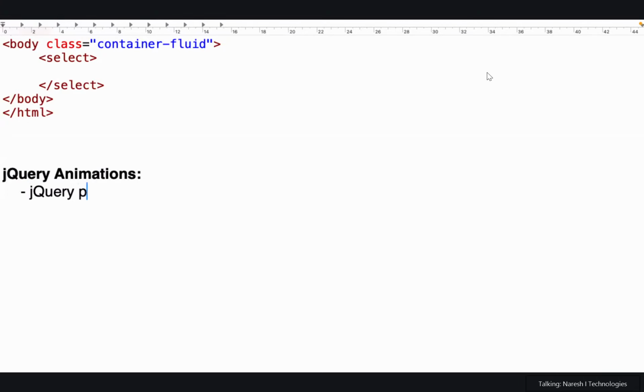So jQuery provides various methods for handling animations.